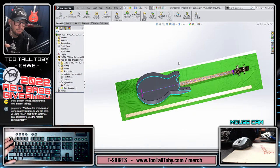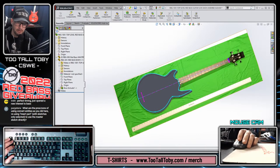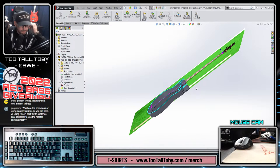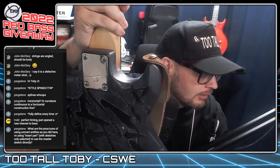Now, the importance of this comes into play when you've got parts that are interlocking with one another. So in the case of this bass, let me flip over to my webcam screen. You can see here the way that the neck sits into the body. There's a pocket in the body, in the front here. This is kind of what I was talking about before. There's a pocket here that the neck sits down into.